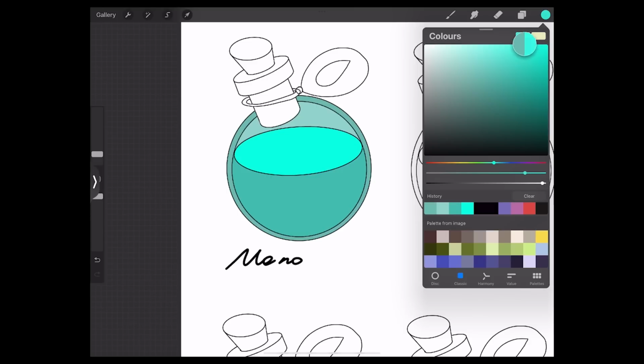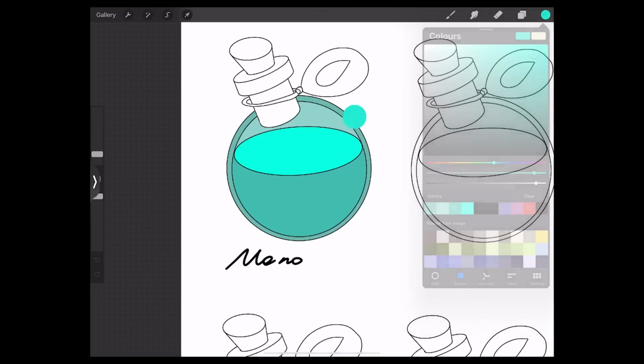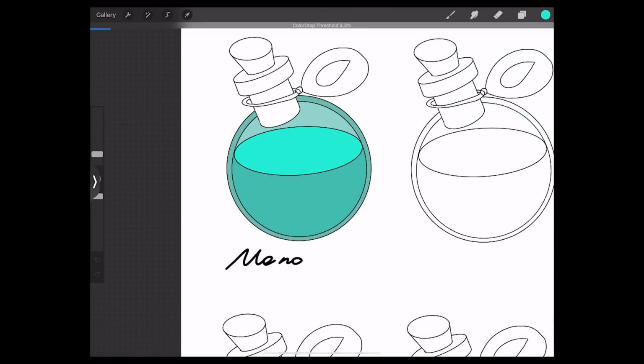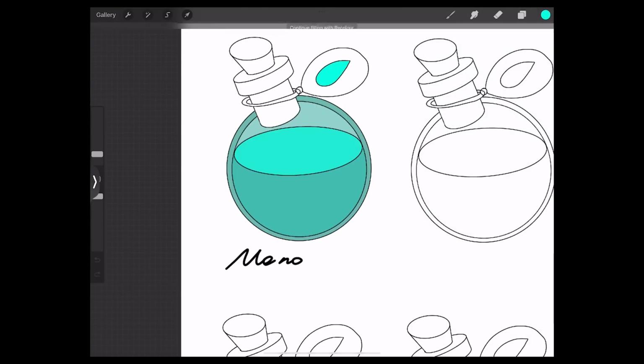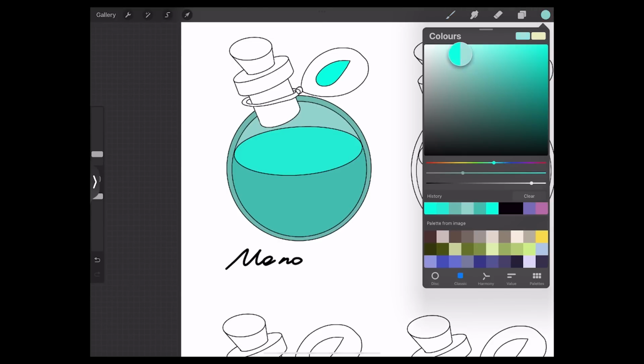And I can use a little bit darker color here and here.